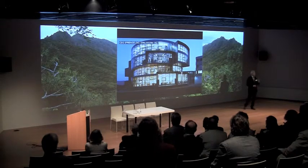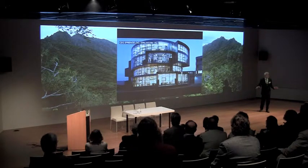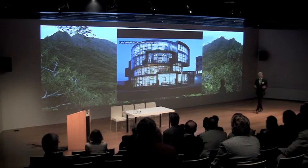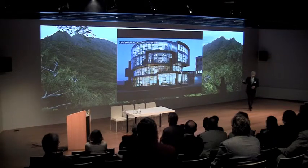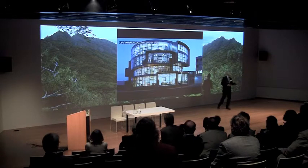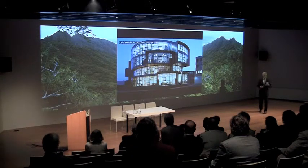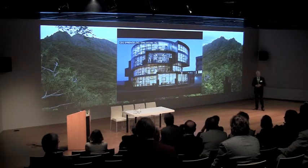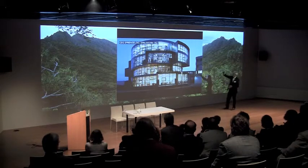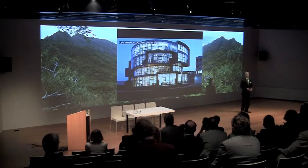This is very close to here. It's 1 kilometer from here. And it's 100% glass, but of course, no air conditioning. For what? We don't need air conditioning. We're cooling the building because we have a digesting system. We have 200 pupils. They go 4 times a day to the toilet. We have 800 times flushing a toilet. Let us say 8 liters per time. So we have around 6,000 liters of drinking water. And we use the drinking water to cool down the construction. Then we wash our hands with it. And then we flush the toilets. So we cool it because we have a digesting system.